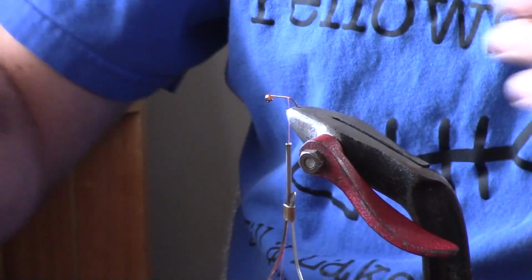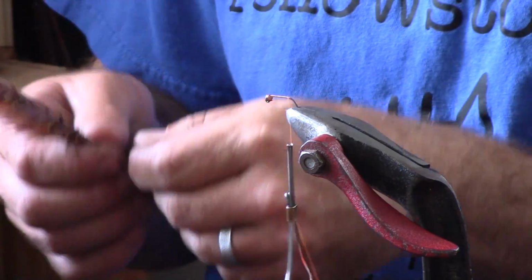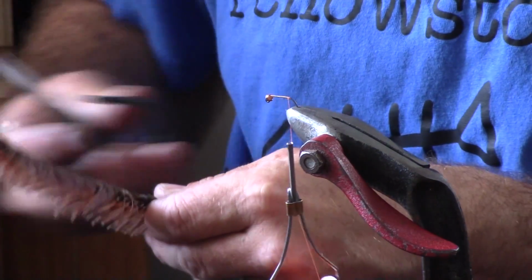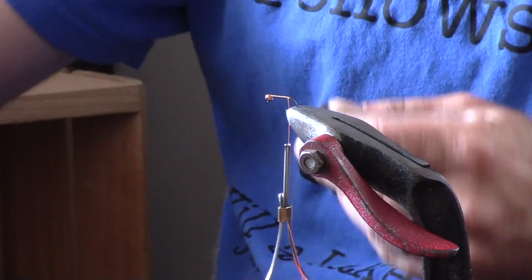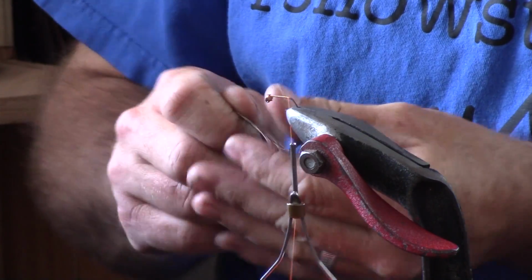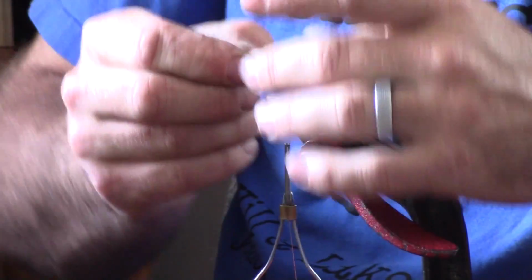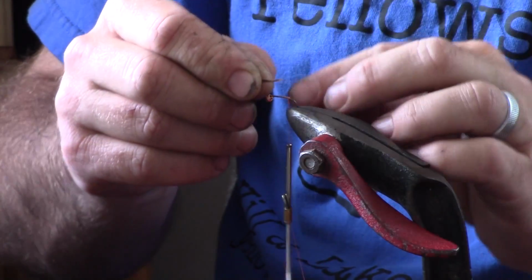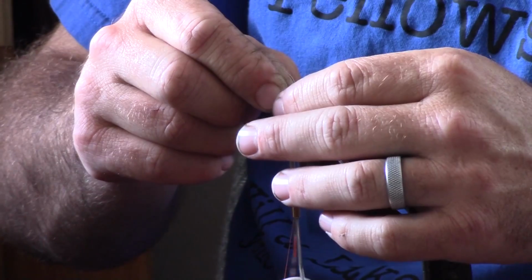And I'm going to use same material, pheasant tail, clip off probably about the same amount of fibers, 7 or 8. Again, your fly size is going to be dependent on it. The fatter the fly, the bigger the fly, the more fibers. Line up the tips, size up the tail, and right in there, the size of the hook shank length.